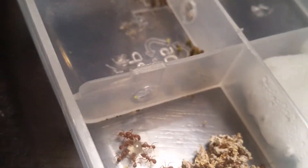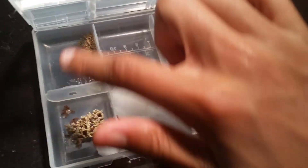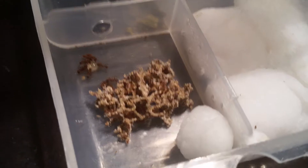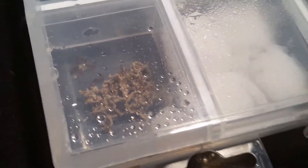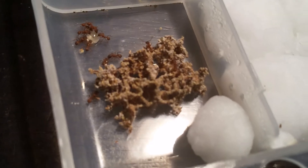This is their setup — I'll zoom out here. It's a fishing tackle box and they have access to this chamber, this chamber, this chamber, and this chamber. This main one provides moisture for the nest and to the other chambers they don't have access to yet. A main component in growing their fungus is humidity — humidity is key. If it's dry for more than two days, the fungus is just dead. So on a daily basis I spray the top of this lid with water from a mister — that's how they get their moisture.